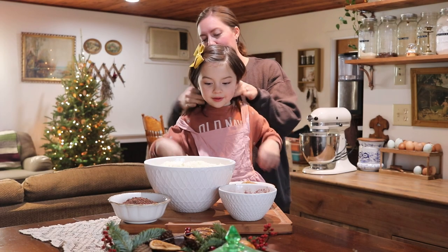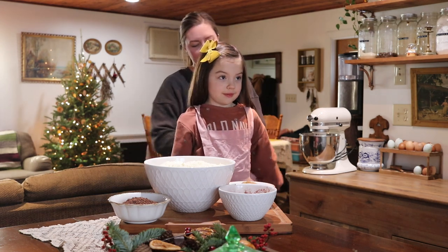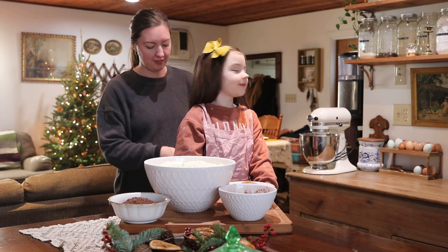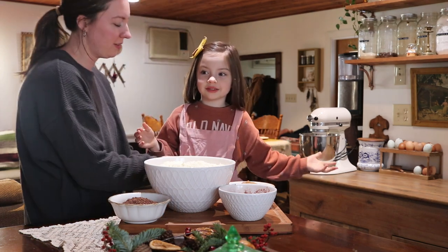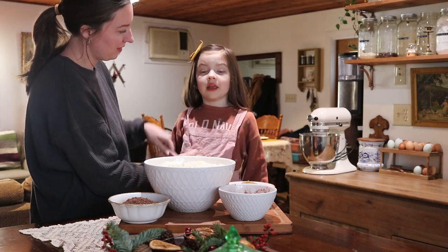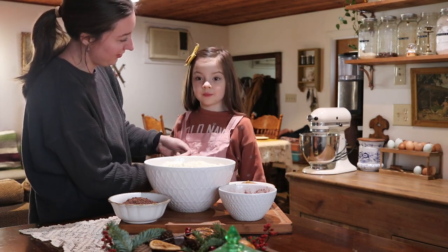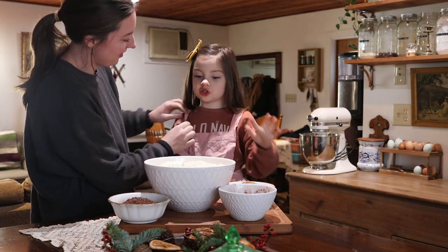Bake today. Are we baking? Yeah, we're gonna make some. Making some hot chocolate. Yeah! Hot chocolate is the sweetest stuff ever. Really? That big candy cane is for the hot chocolate anyways.